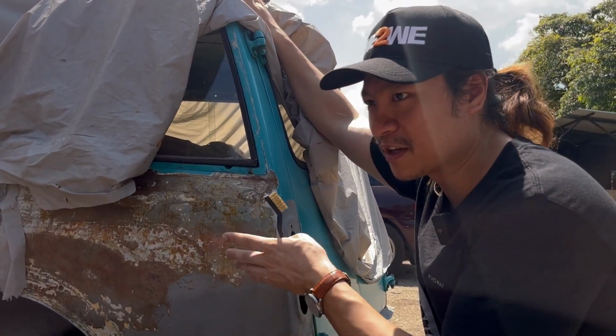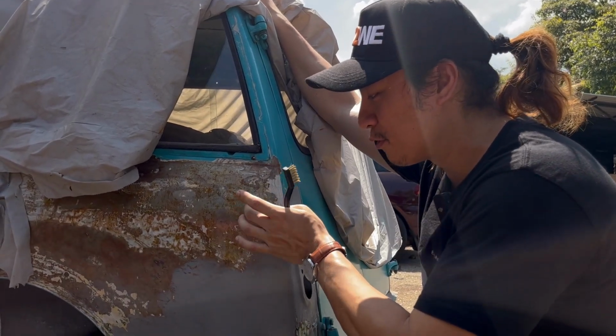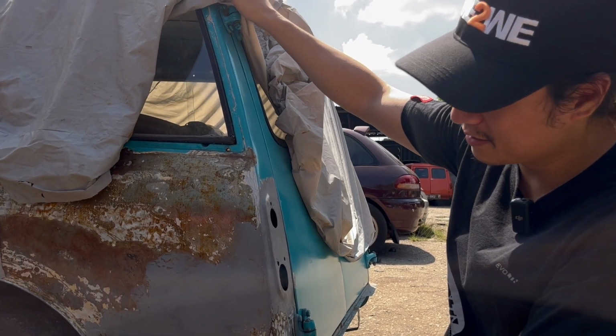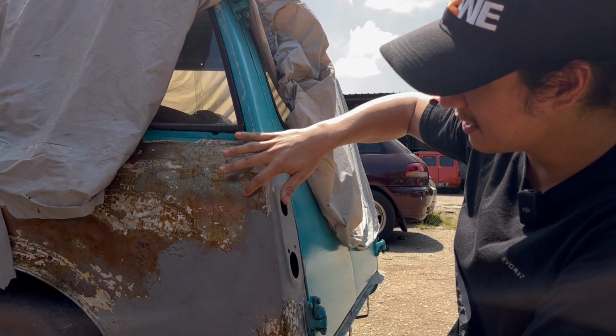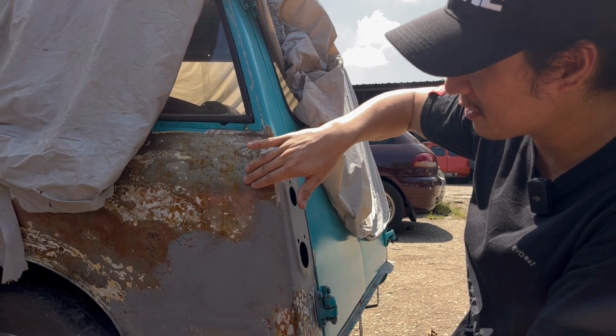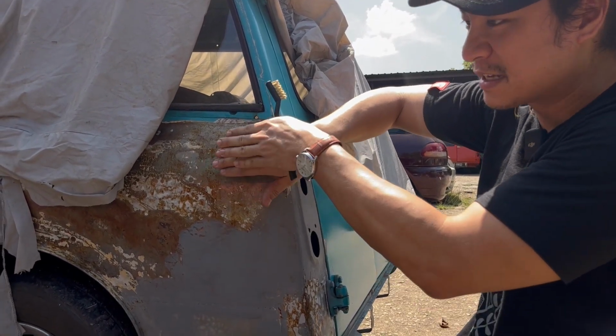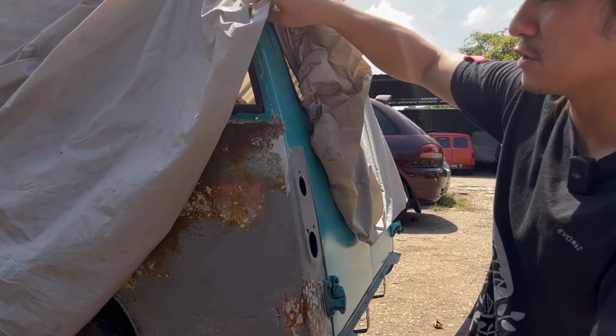But according to Kokping, especially for minis, you do need a layer of epoxy to help the car be more resistant to rust. Okay, so that doesn't look very nice. Yeah, and it makes sense, right? Because as long as there's rust in between the metal and the paint, it will start peeling off, exposing weak spots for the car.